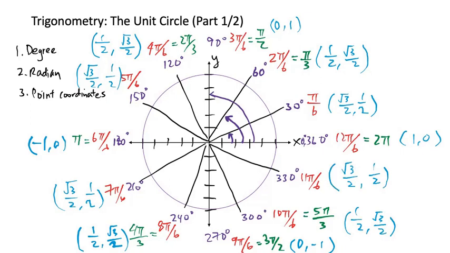And the only difference in here is the signs. So the sign for the first quadrant would be positive and positive. Second quadrant would be negative and positive. And then third quadrant, negative and negative. And the last one would be positive and negative. So this will be reflected in the point.